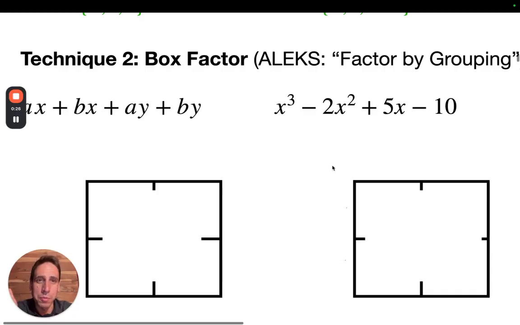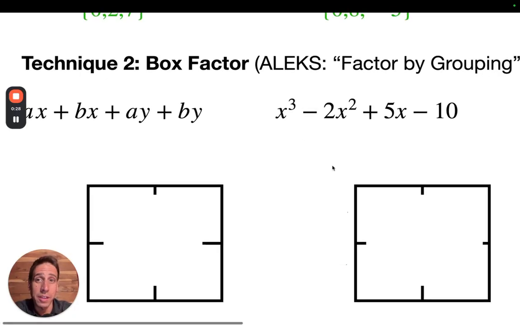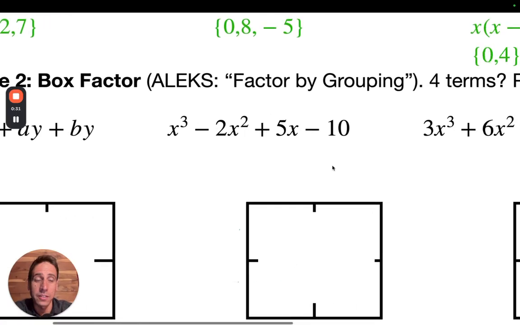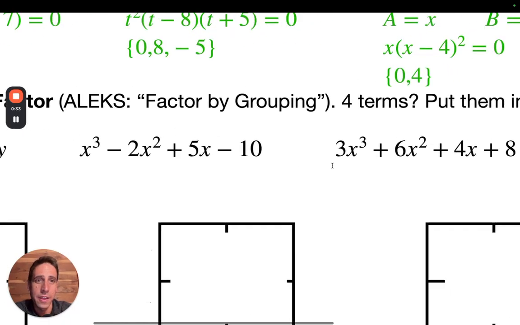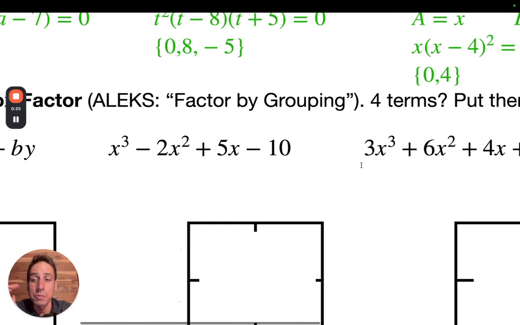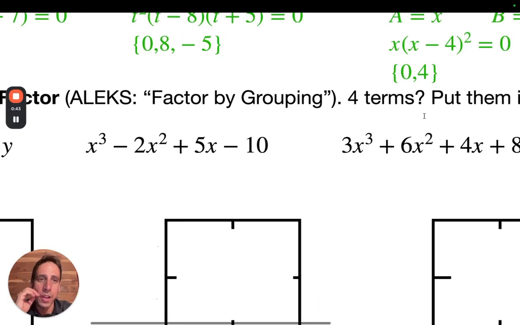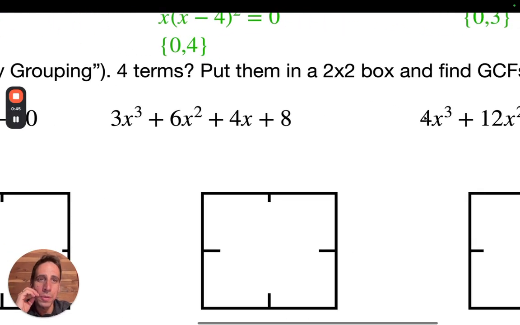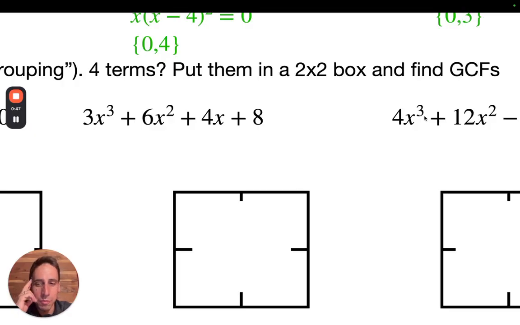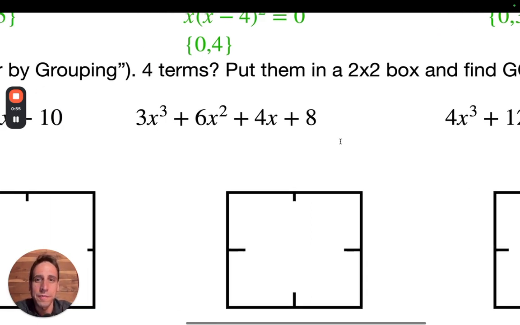You can learn factor by grouping if you want and use it, and maybe you'll even like it better than box factoring, but I just think it's so easy to do box factor. So much simpler than factor by grouping. Anytime you have 4 terms, you can do factor by grouping or box factor. But I think if you've got 4 terms, you should just put them into a 2 by 2 box, just like we've been distributing, or just like we've been FOILing, with box foiling, box factor. They're going to be reverses of each other.